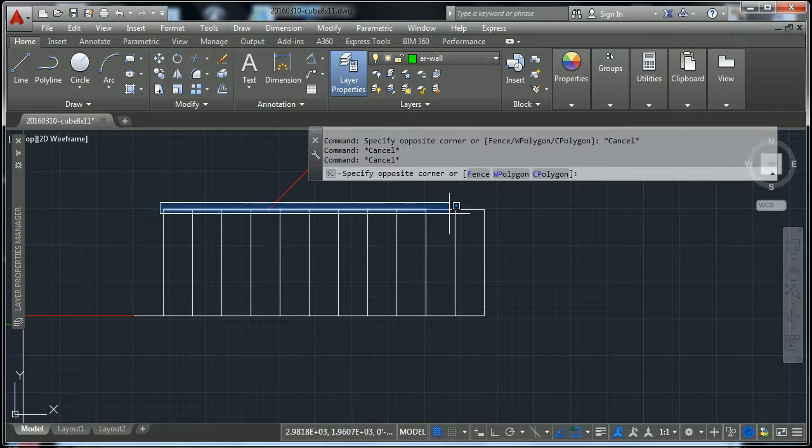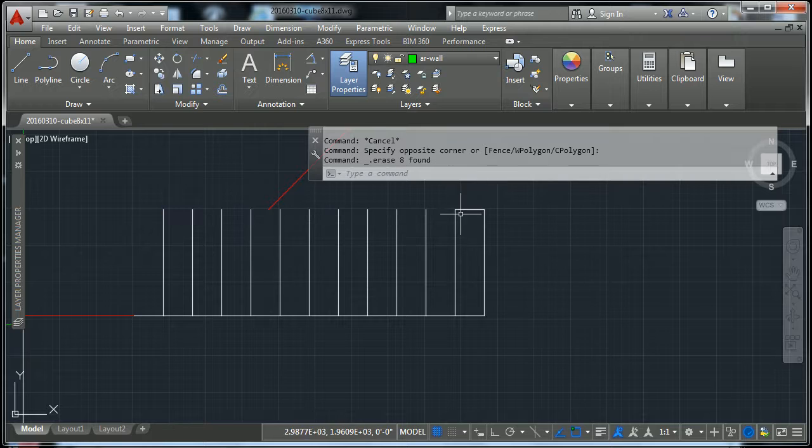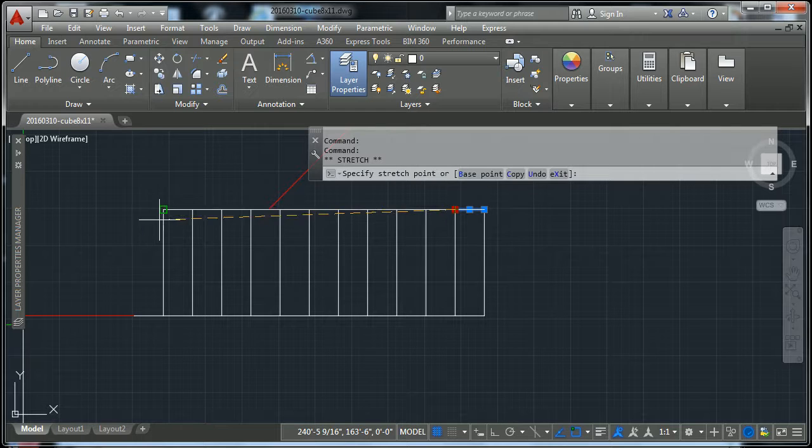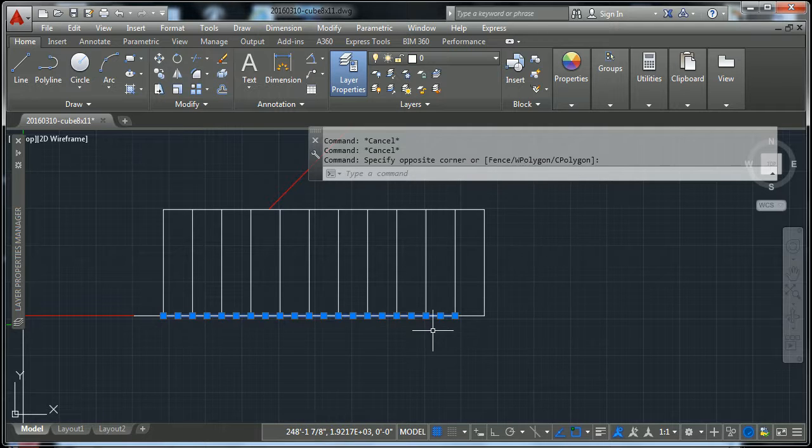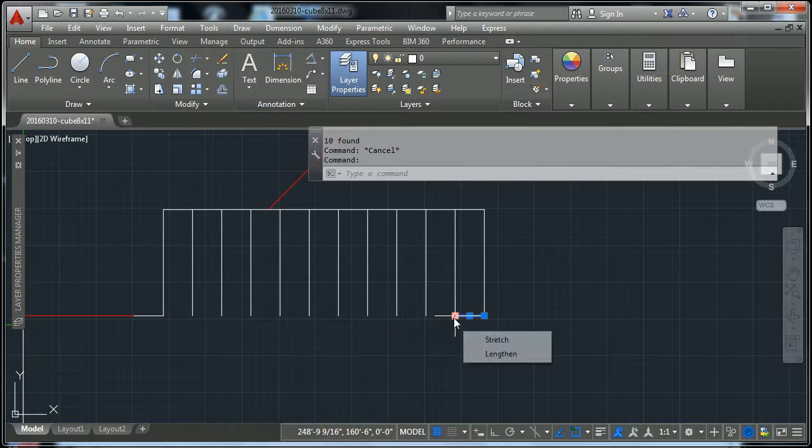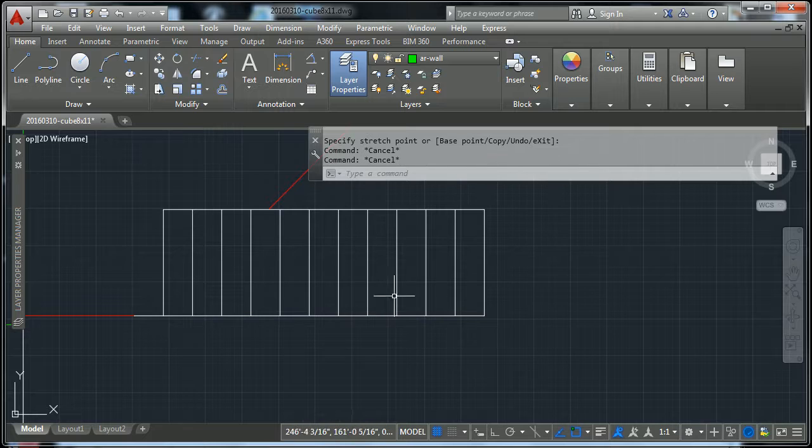So at this point, I'm going to delete all of these except one of them, and then select the grab point and stretch it out and clean that up right there. Okay, so that I'll just have one line showing for the stairs. This one right here I could also get rid of and stretch this out right there.